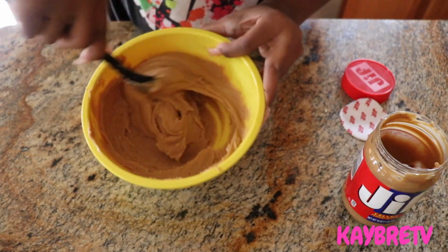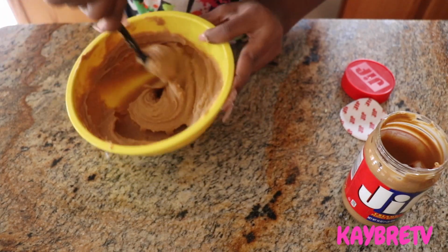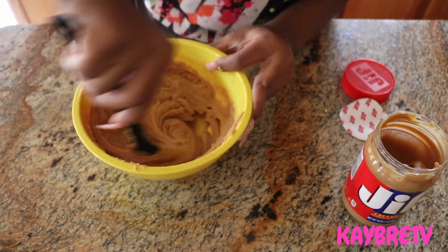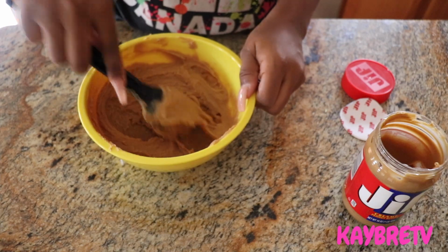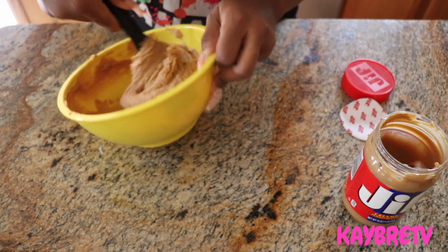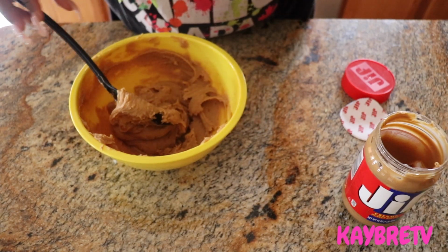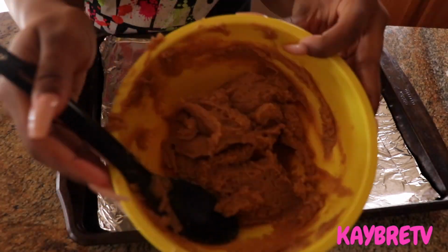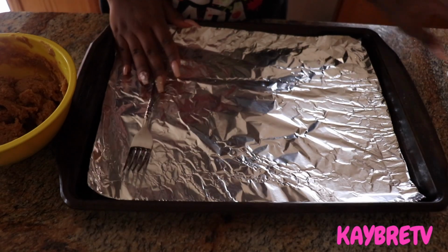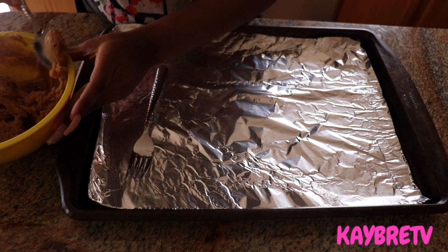So, ooh, y'all, it's so thick. If you need a workout, here you go. So now we have our peanut butter all mixed up. You can see that? It's nice and thick. So now we're going to take our spoon and you're going to scoop about a spoonful.